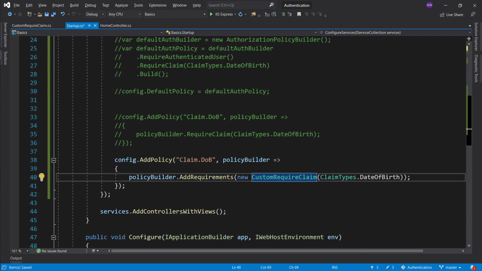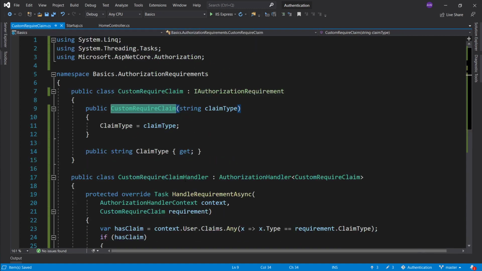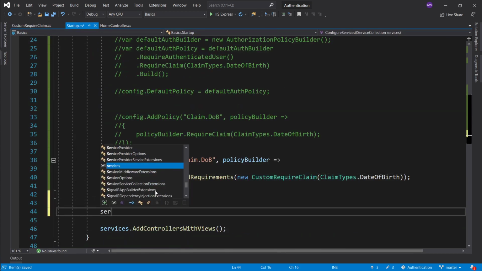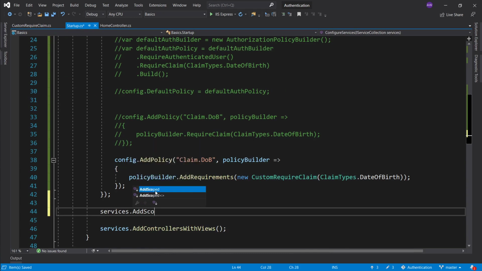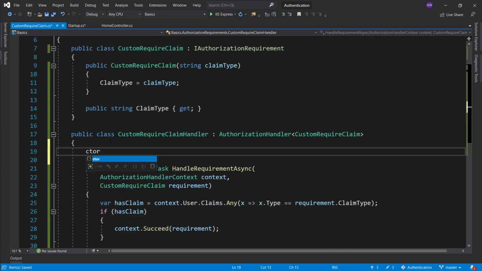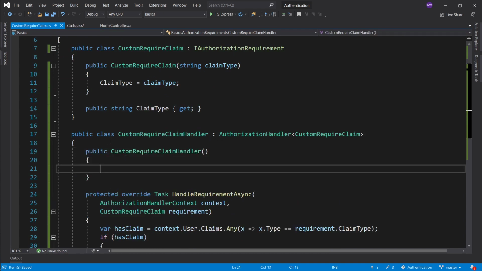Okay, now one thing is we will need to add our handler to the dependency injection container. So let's go ahead, grab our class name, and we will need to go into services and add a scope. This can be singleton, but again, bear in mind that this has access to the dependency injection container because it is getting added to it.